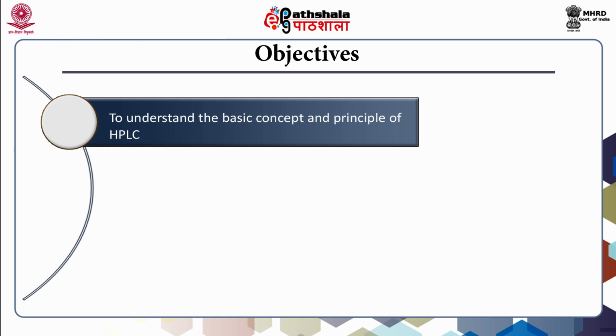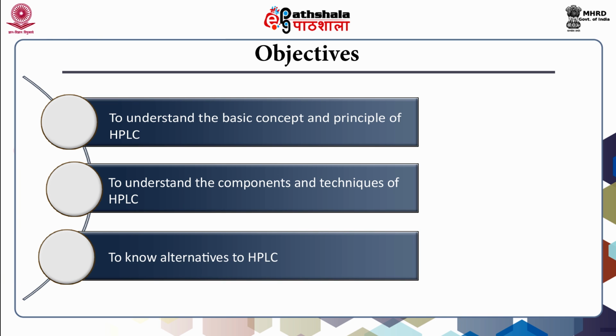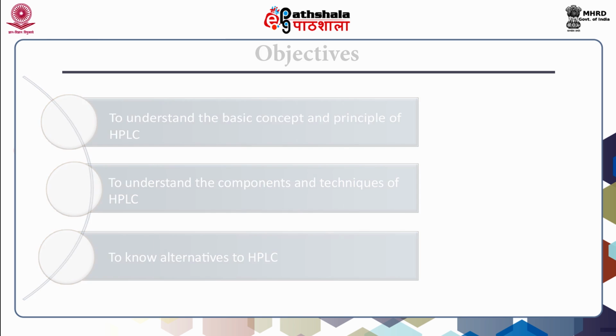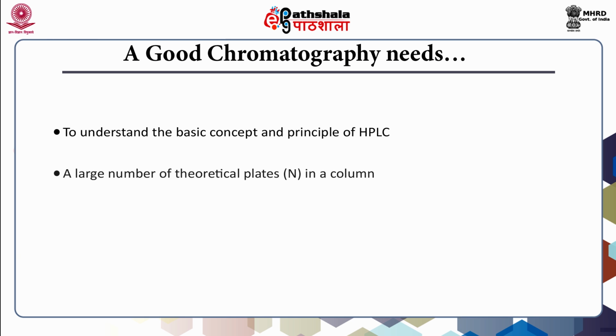To understand the basic concept and principle of HPLC, to understand the components and techniques of the HPLC, and to know alternatives to HPLC. Good chromatography needs high resolution, a large number of theoretical plates in a column, a low plate height and high values for the separation factor. So, how can we achieve such a good chromatography? In the next slide we are going to discuss this.